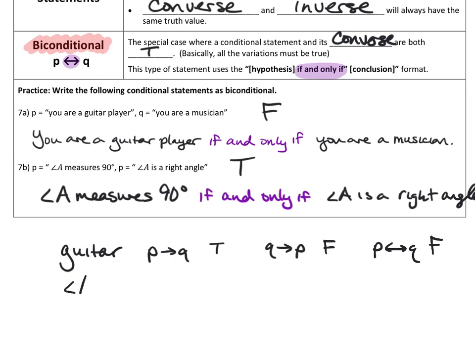But when we did the angle A example, and we said P then Q is true, what did we say for Q then P? So example 4, part B, did we say true or false? We said true. Notice how both of these are true, and guess what the biconditional statement was? It was also true. If you notice that you're getting trues for everything or falses for everything, your biconditional statement is going to be true. If you've got mixed and matched true and falses for when you switch things up, your biconditional statement has to be false. They have to all be the same thing. All true or all false. Kind of like the two examples we saw here.